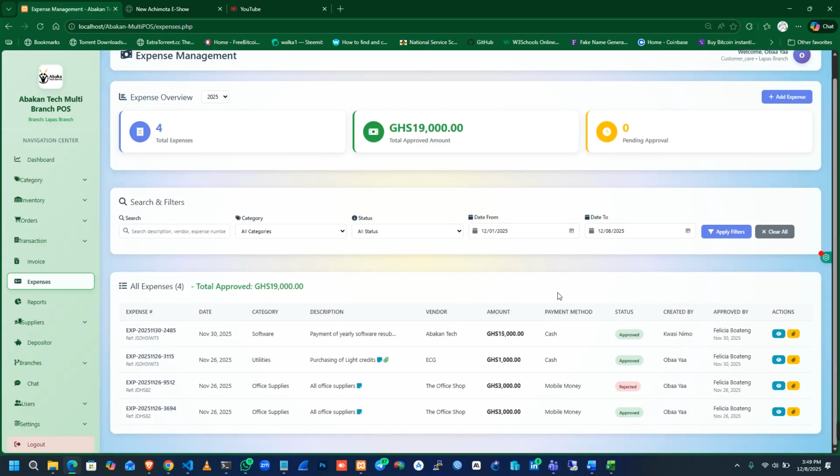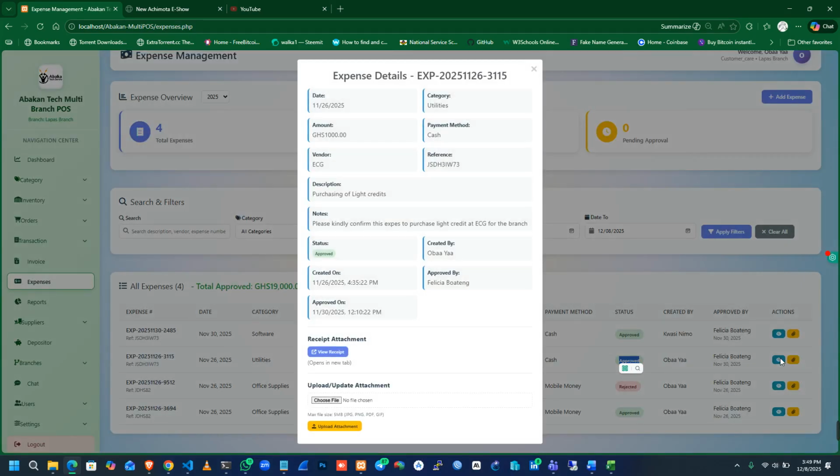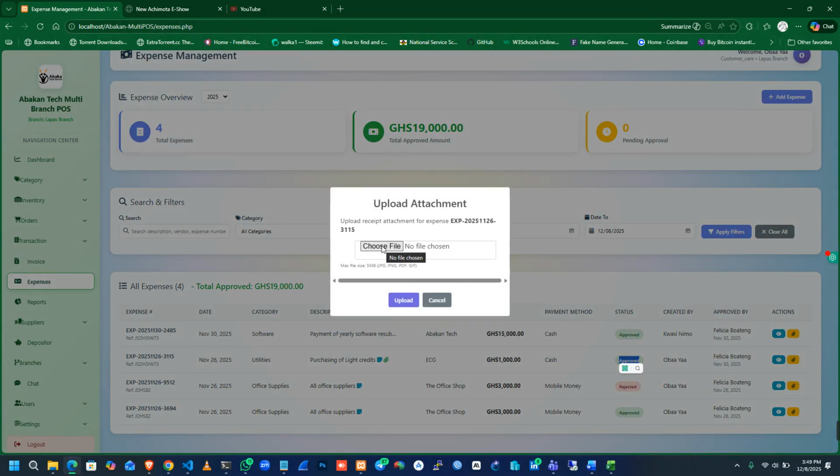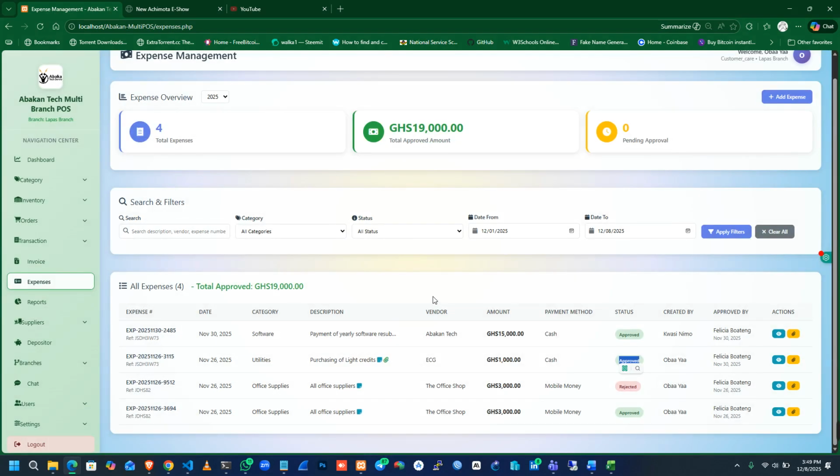Otherwise, if your expenses is rejected, you're going to see the status as rejected, and if it's approved, you're going to see it's approved. And then you can also add an attachment, which is the receipt, after it has been approved and you go and purchase whatever is needed. When you come back, you upload the receipt so that it can be viewed anytime there is a need to.